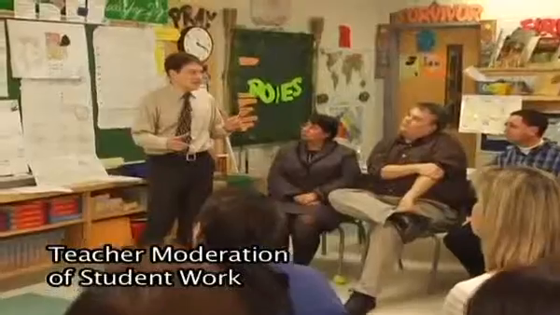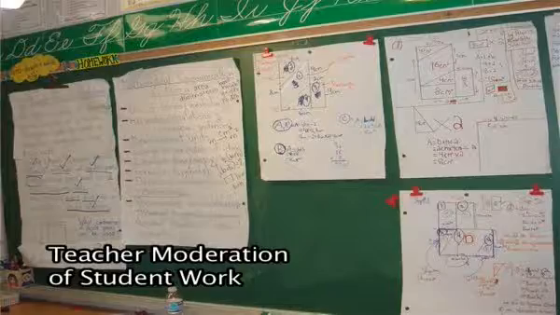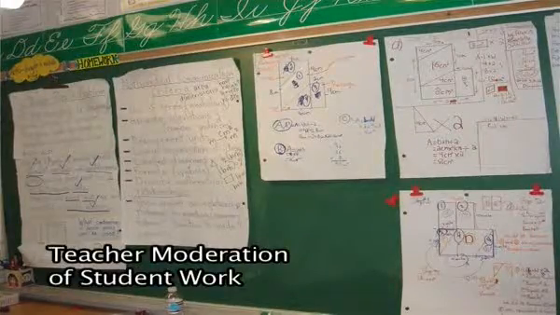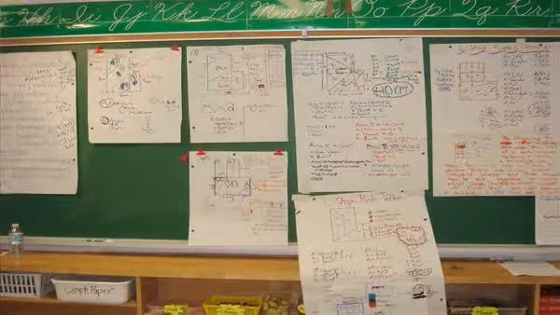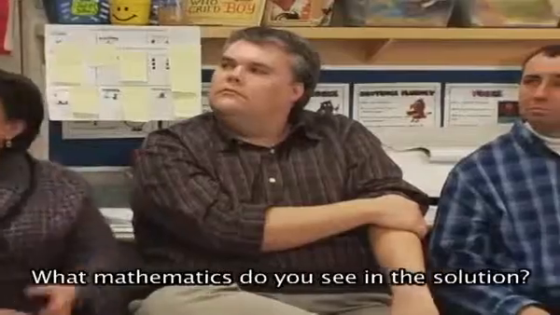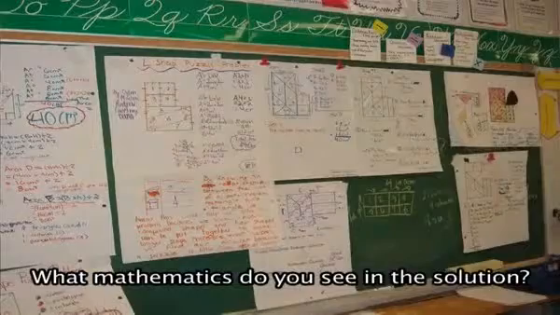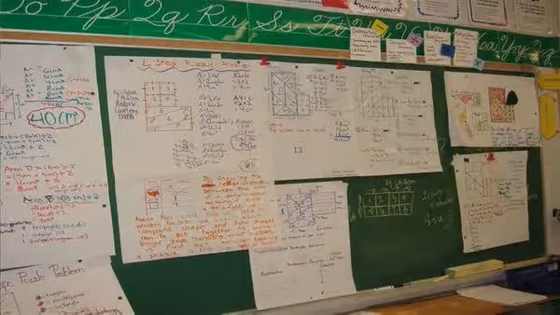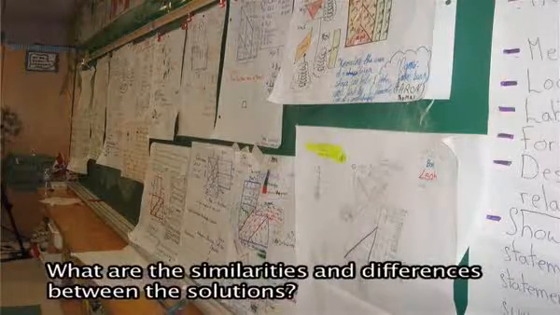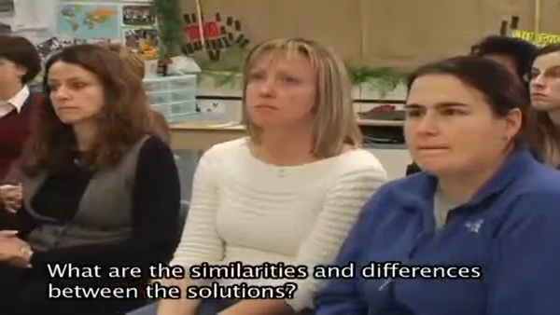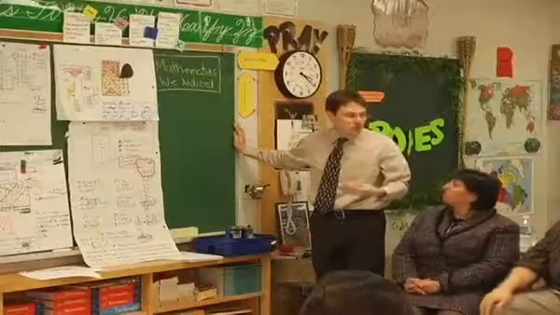So let's take a minute and I'd like you to take a careful look at the solutions. Maybe pick 1 or 2 solutions, and try to look for the mathematics that are in those solutions. So what mathematics do you see in the solutions? We can look across solutions as well, so we can compare solutions: what exists in one solution that might not exist in another one, or what are the similarities between the solutions? So we're going to list out some of the mathematics that we noticed.